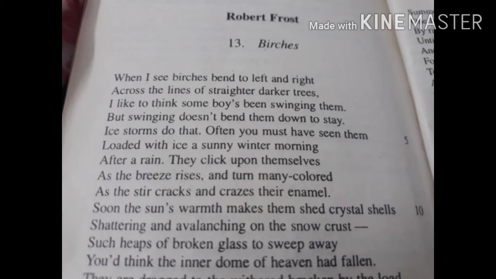But he himself gives the answer. He says in the next line, but swinging doesn't bend them down to stay. Ice storms do. Now he says, swinging doesn't bend them down to stay. It means if boys have been swinging on them, the branches straighten themselves as soon as the boy is on the ground. But he says, ice storms do. The permanent bending, or bending for a longer period of time, is done by storms, ice storms.